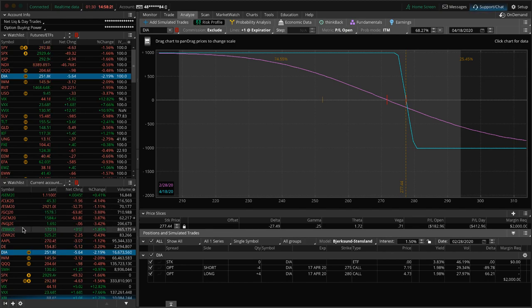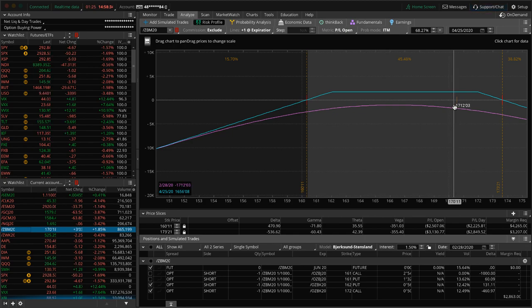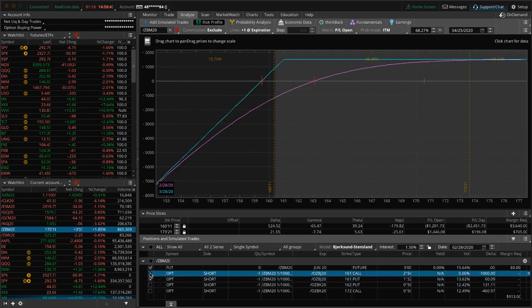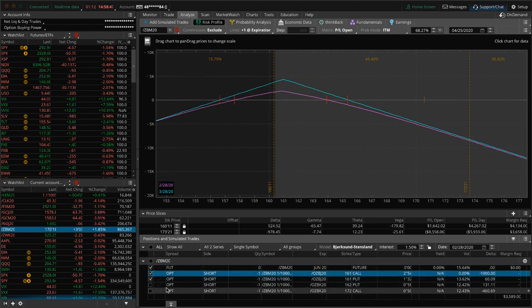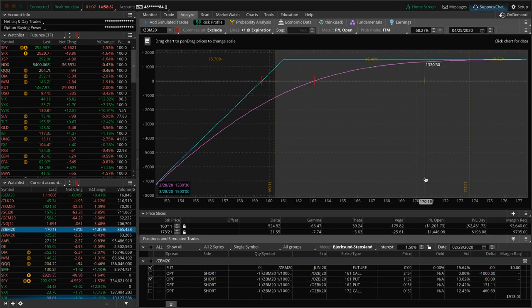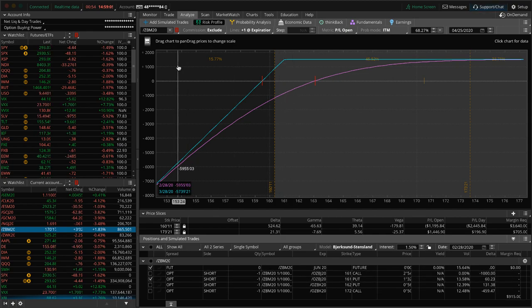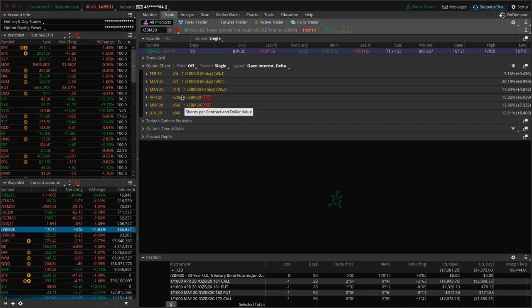We've got two pieces on in bonds. The one we just added has price still within range, but we're down because implied volatility has expanded significantly in bonds. The other piece — the 161 straddle — is well out of range, and we've got very little value left in the puts on the untested side. We'll likely be rolling our puts down and going inverted in that bond straddle. With about 25 days to expiration on Monday, we'll probably roll those puts out into May. Both of our positions will then be in May with about 56 days until expiration.